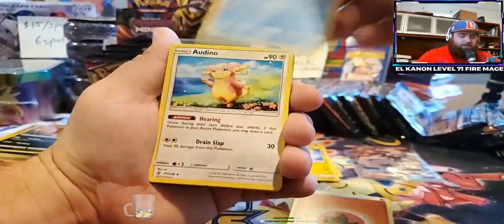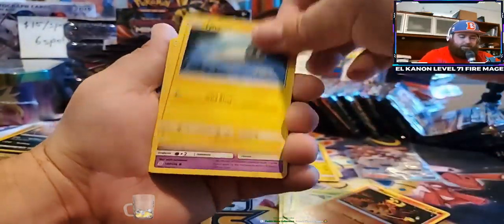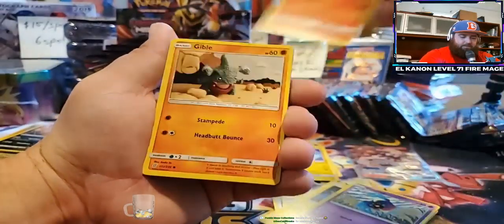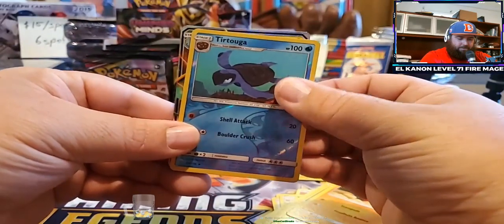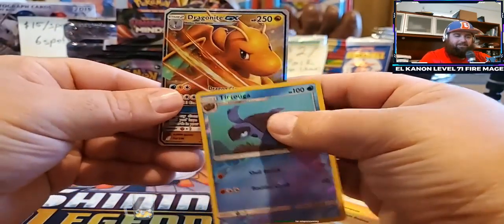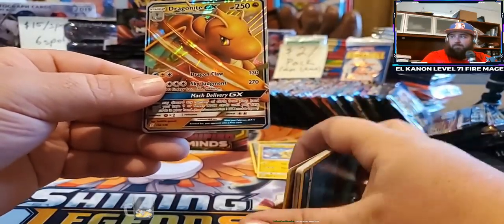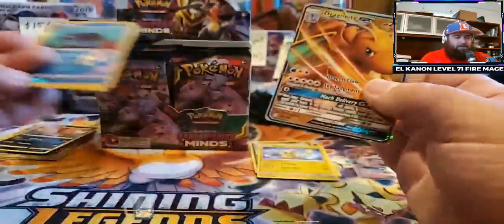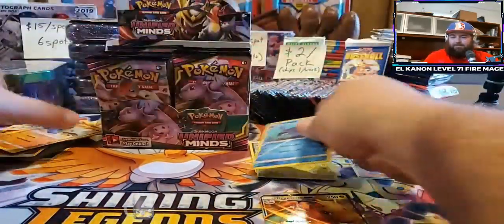Carracosta, Audino, Yanmega, Magmar, Tynamo, Cosmog, Salandit, Gible, Torkoal, and we got something here. Ooh, a Dragonite GX. Very nice. Anytime I get a GX, that's sweet, but this one isn't really worth that much, so. Not on our top 10 list.